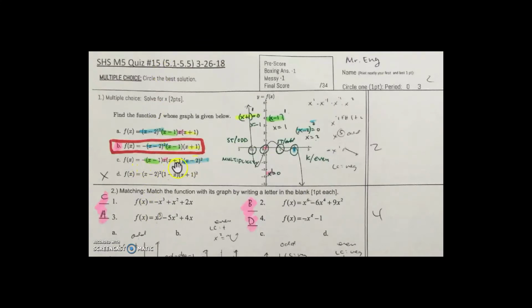This one is incorrect because if you take all the x's, x, and then x squared, it gives you x to the 5th, which I think my problem is wrong. Let's think. X squared times x is x to the 3rd, x to the 4th. So this would be an even pointing down. So the correct answer is C. Make sure you have C, not B. I'll have to go back and check my multiple choice.